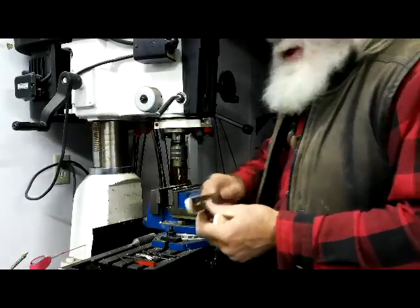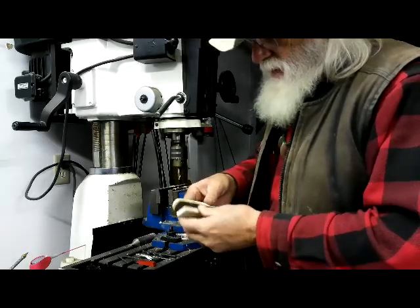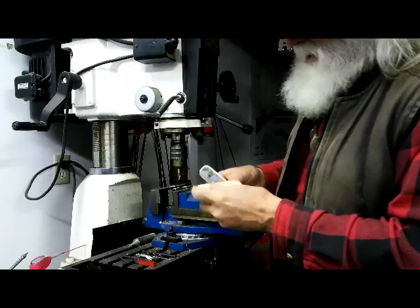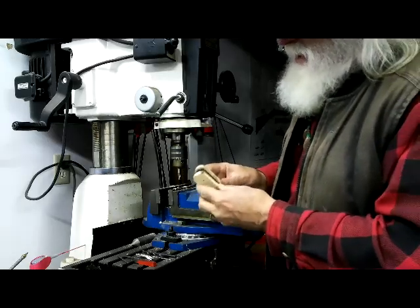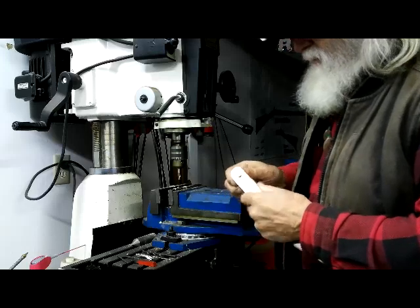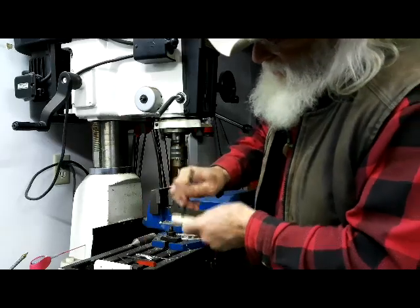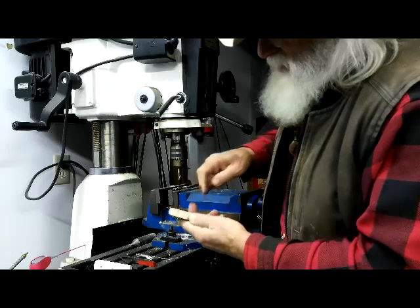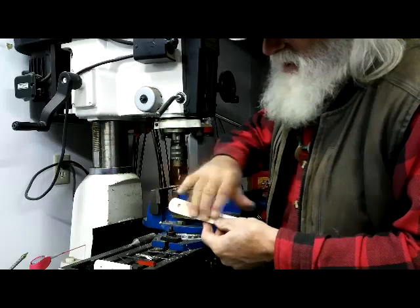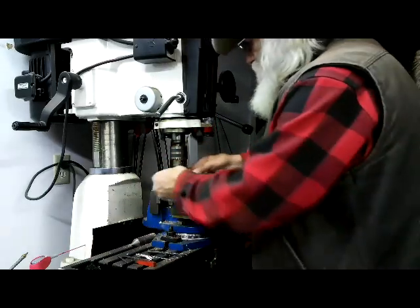So I drilled these. Now what I want to do is countersink them, because I'm going to take some of this wood off. I don't really want the handle to be that thick. I drilled the holes that we marked, and they come out pretty close. Now I'm going to countersink them so that you can see. They're kind of tight, which is the way you want them, so they sit right. They're recessed in there, so when I sand it down, it'll sand flush with the rivets. So I'm going to go ahead and set this one up.